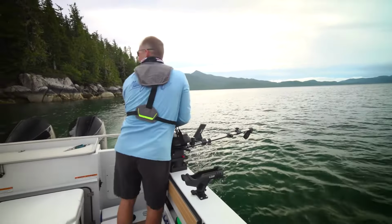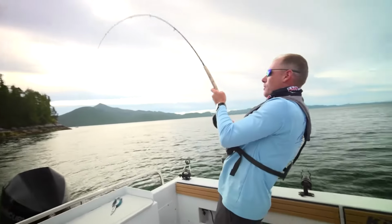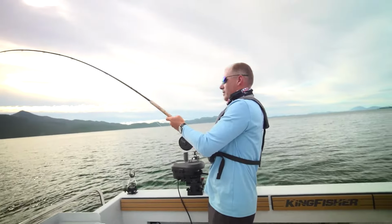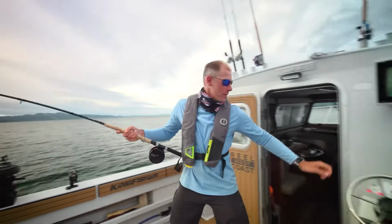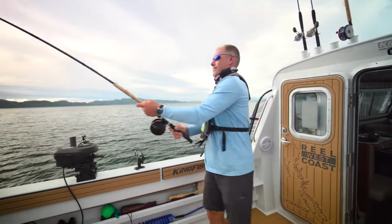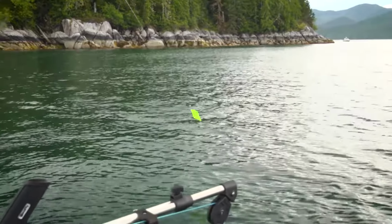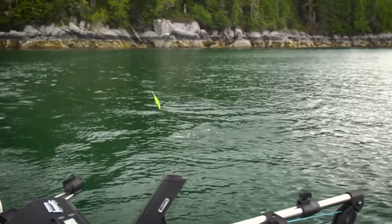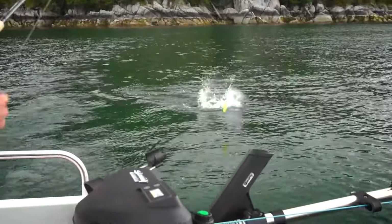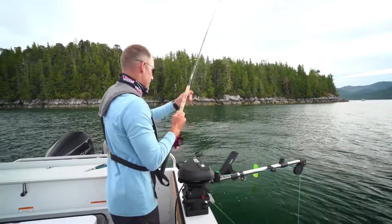Coho. We got another coho on. We got a coho. Yep. Well, pretty good coho bite happening right now. Nice to mix in a Chinook. Getting ready to pop this guy off again here. We'll release him. Get a little fight. Nice chrome bullet. Oh, there he goes. That's the long line release.